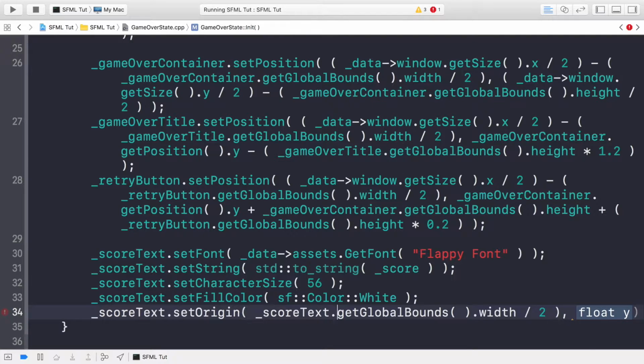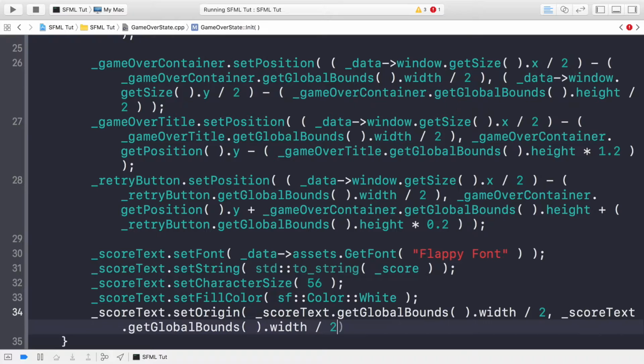This will center it on the x-axis, but all we need to do is copy and paste this and do the same for the y-axis essentially. So now we just change this to height. And now that we've done that, the origin is fine.